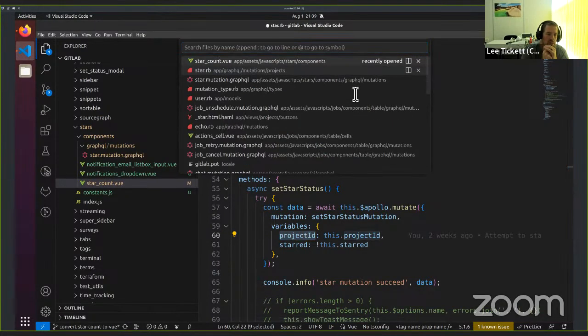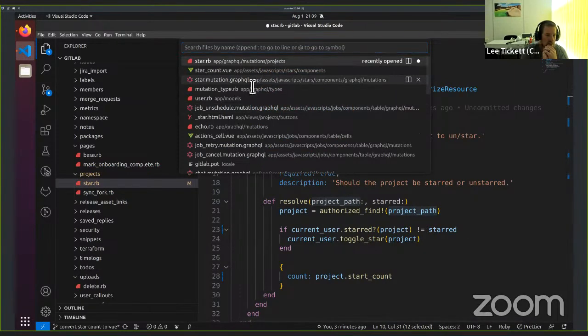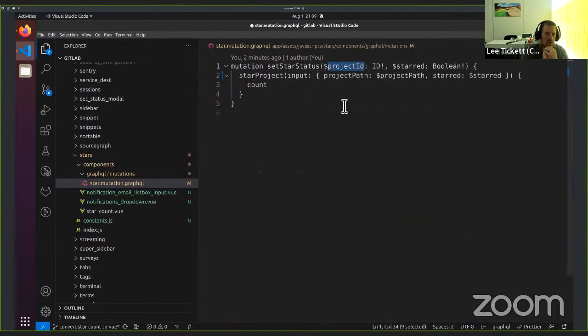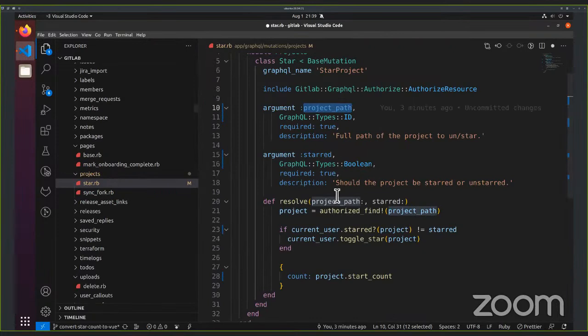Did we reload the page? I don't know if we have even needed to. That is a project ID. And then this one to change them.